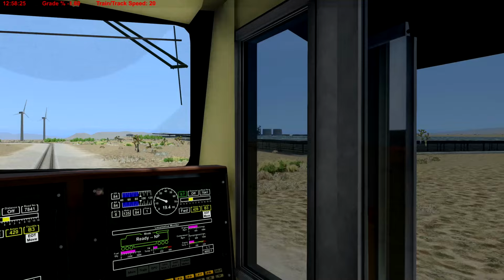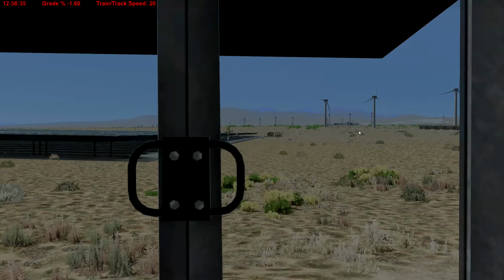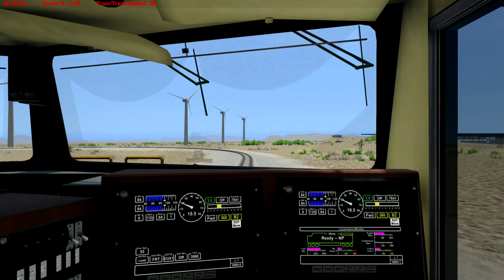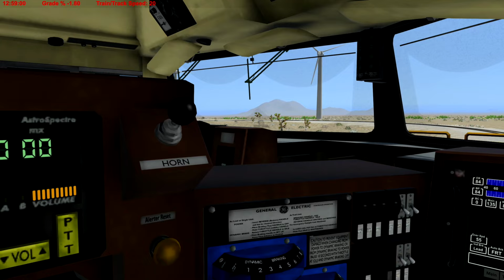I was looking this up on Google Maps, and it's pretty accurate. I think that all the track is pretty much exactly how it is in real life. And it's just as brown, too. There is a big solar farm here. All the way back down to brake 2. There's no signals on here. This is just a spur that goes up to CalPortland.